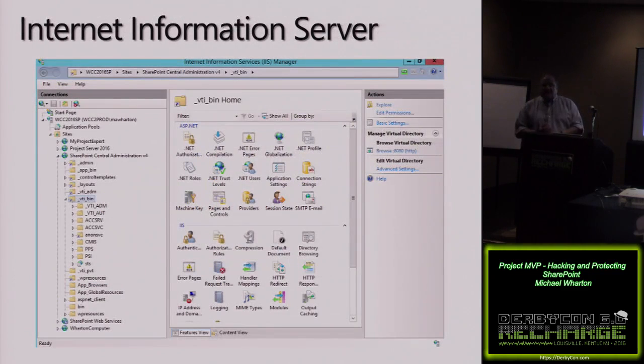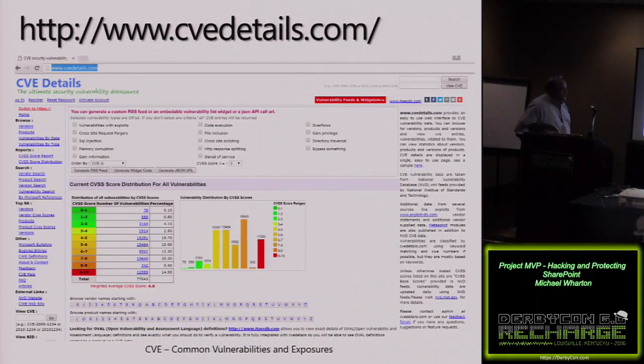Now, the other thing I want to point out is for those that have worked with Windows and Internet Information Server, if you've ever been to the Internet Information Server and browsed in here, you'll start seeing this VTI stuff. And this is today. You still see these acronyms or names called VTI. This is important because when I talk about hacking, you're going to see this over and over again. So we'll get into more about the hacking part, but I just found this interesting.